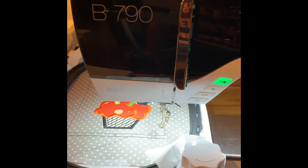We go ahead and stitch our placement line, which is what we're about to do. And then after that, it stitches the tack down line and the decorative cover stitch line. We do not trim the vinyl after the tack down stitch. The vinyl will likely tear easy, and so we don't do that in this.